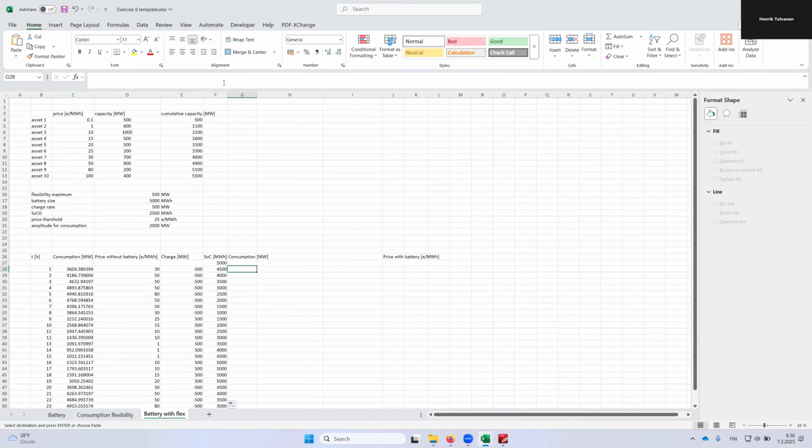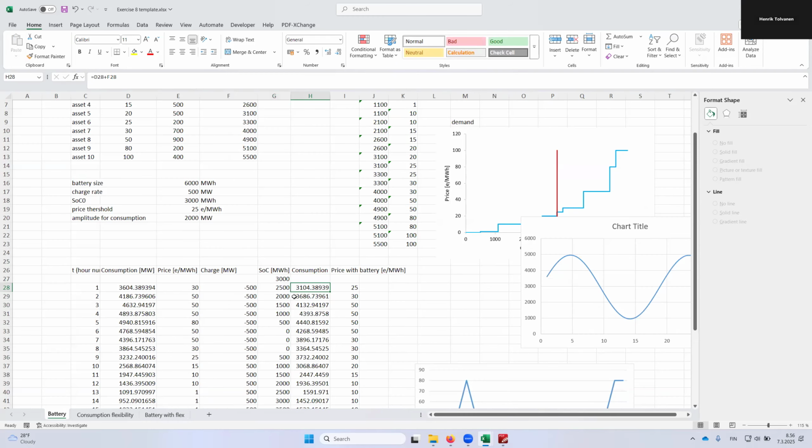Let's be lazy and copy it from here. So consumption and charge. By the way, I seem to have made a mistake in here. If we calculate it this way, it's wrong. So it's a good thing that we can correct this. Never use this charge in this way. You want to see the state of charge rather, because you can see in here there is discharge, but nothing is happening, so based on our strategy, there should be discharge, but nothing is happening since we don't have the capacity for it in the battery.